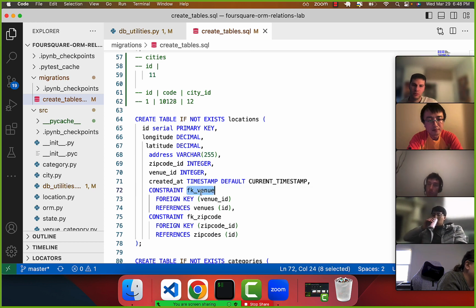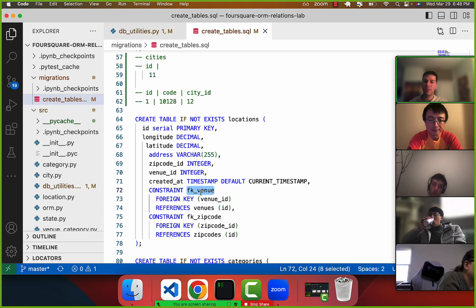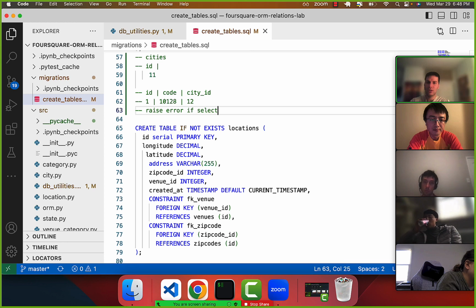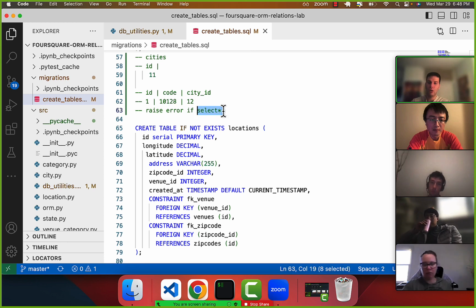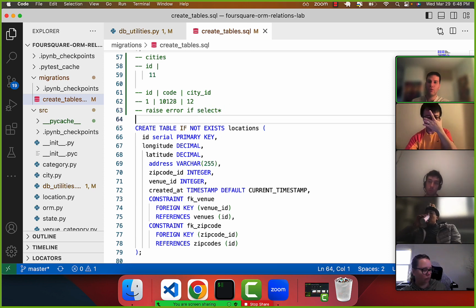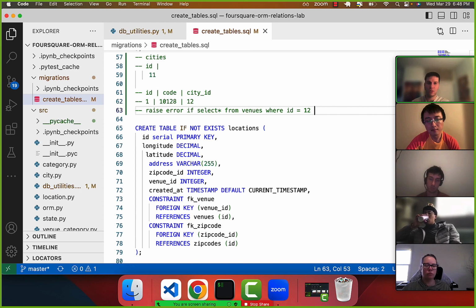So it's basically working as an if condition constraint? Yeah, kind of. Basically raise an error. You can think of it as raise error if select, it's going to look through the list of venues, and if there is no venue with that ID, if select all from venues where ID equals 1 or 12, whatever it is, returns none, right?